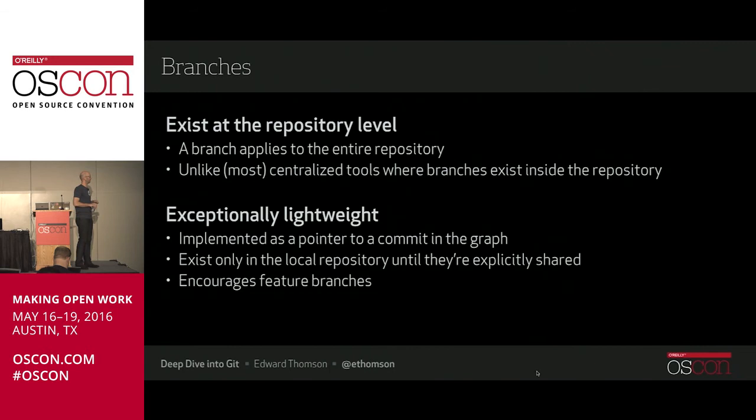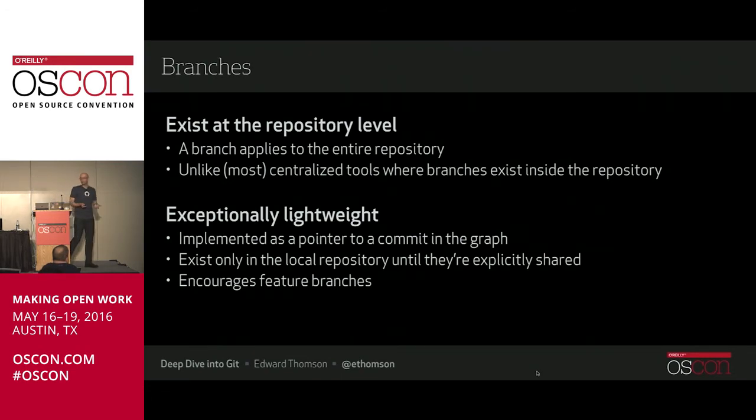The other nice thing about branches is that they only exist locally on my local machine, like everything else in Git. They go to the local repository, and you have to explicitly share them. What that means is, if I'm even creating just a bug fix, I'm going to go ahead and spin up a new branch and start hacking, because I can throw it away if I don't want it. Nobody else has to see it. It encourages branching and experimentation. I think that's a good thing.